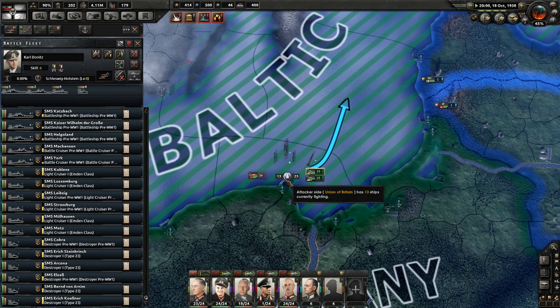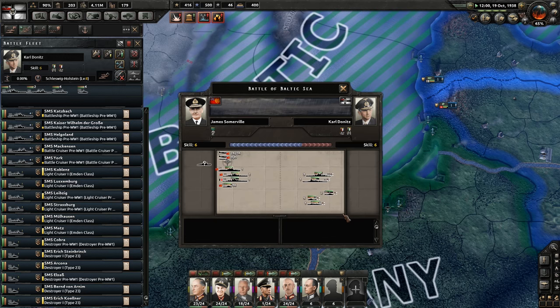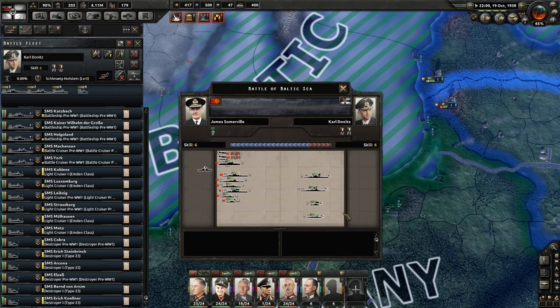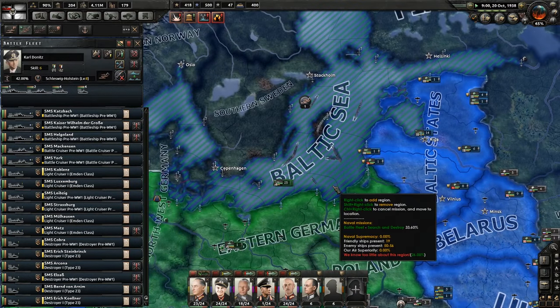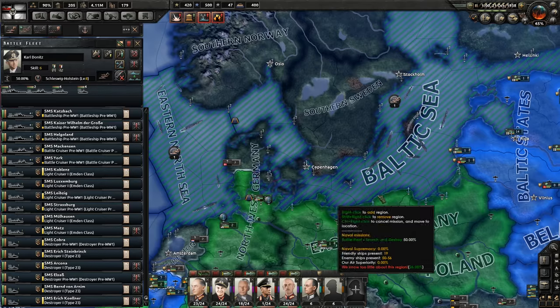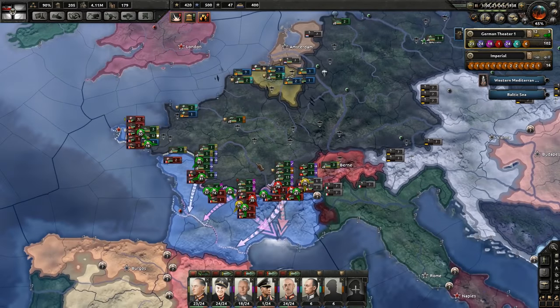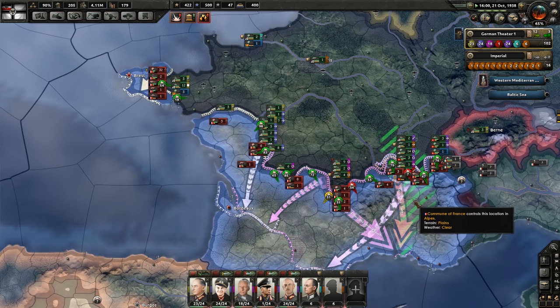Now you're set to splitting, and we are fighting the Union of Britain fleet in the Baltic. Which they're going to win. No, they ran away. No, we were running to Kiel to actually repair in a decent port. Okay, nothing was lost. That's fine.